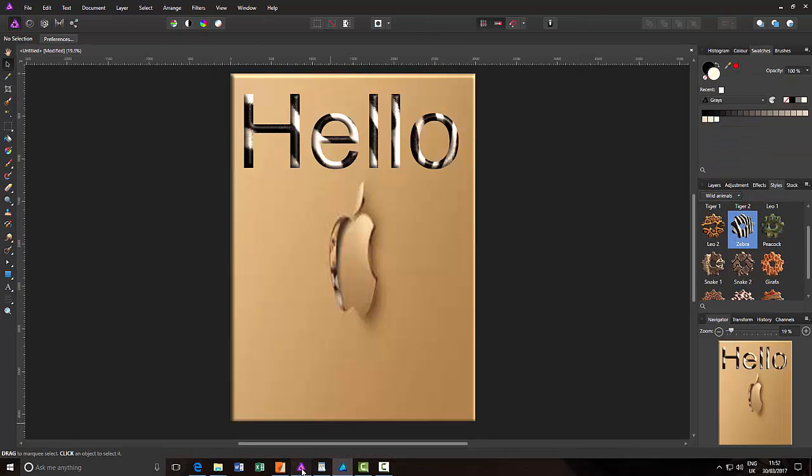So that is that, really. It works best in my opinion on text and then backgrounds, and to a lesser extent images, but they're easy to find, especially on the Affinity forums, and you probably find them elsewhere on the internet. And they're easy to install and easy to use.